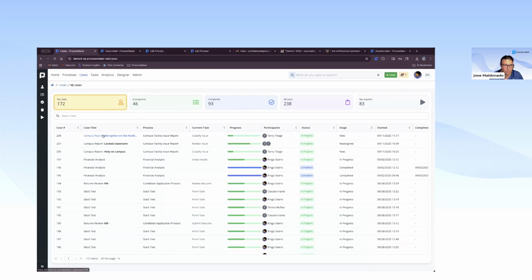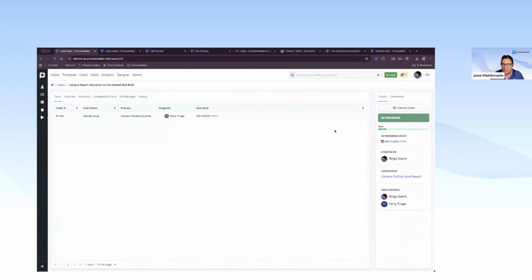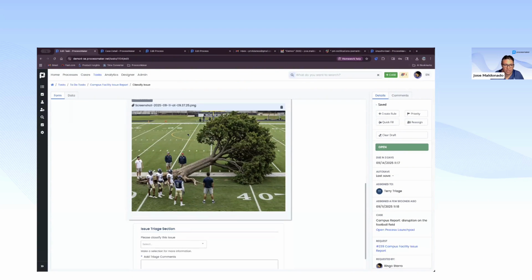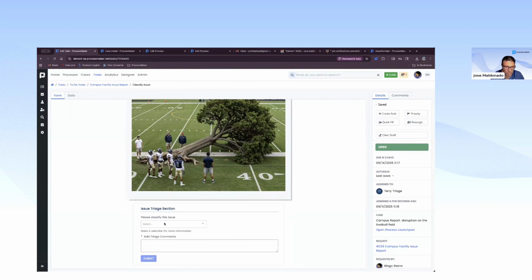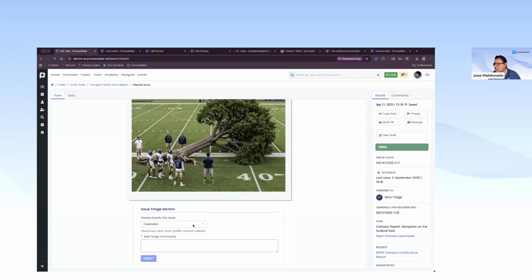That's what's going on with my disruption. This one is assigned to Terry Triage, so it's not assigned to this user, but I have admin privileges, so I can override it. Notice that we have the stage here on our case task. We can see it's assigned to Terry. I'm just going to hijack it to push it forward. We see the information, there's the picture, and Terry Triage can decide what to do with it. We're going to declare that this is part of the custodial coordination, and please review. I'm going to send that.